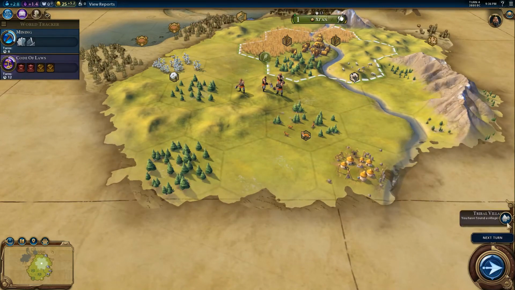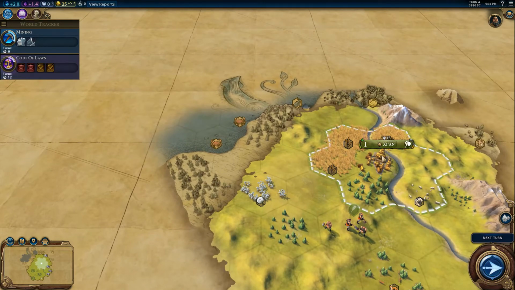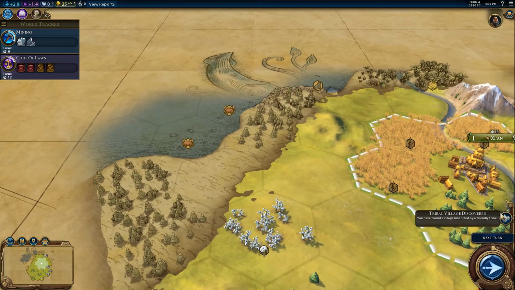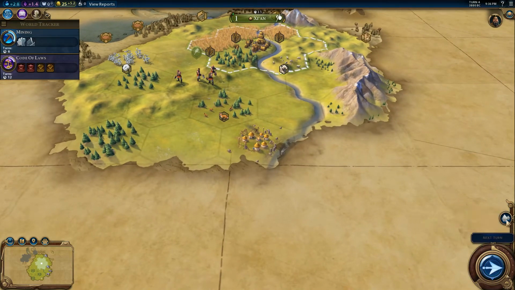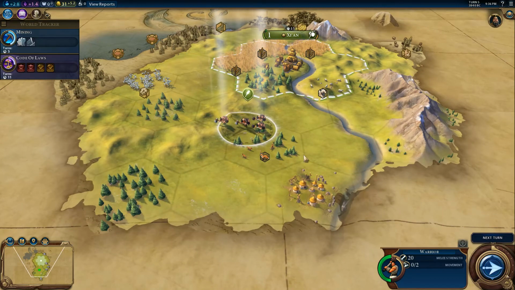And we found a friendly tribal village. Any and all special events that are worth noting will be displayed here on the right side of the screen. So as soon as you click on them, you'll be taken there. You can see what it actually says right here. You have found a village inhabited by your friendly tribe. Right click, clicks it away. So I'm just going to see what happens when we get there.